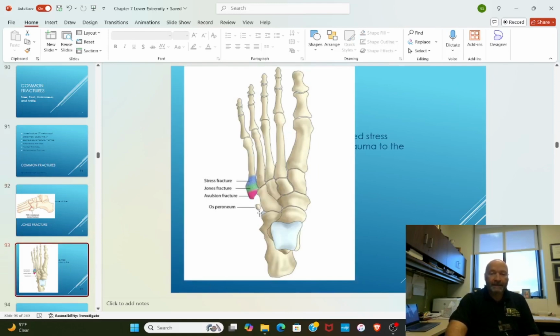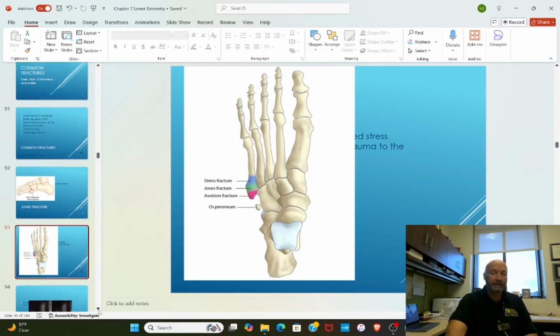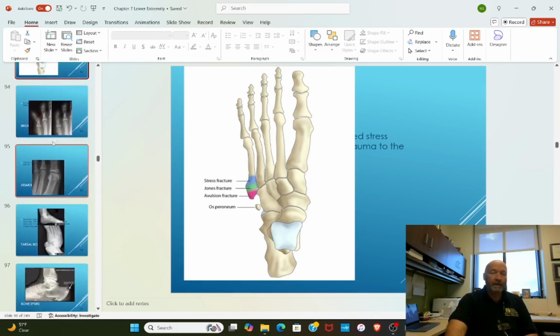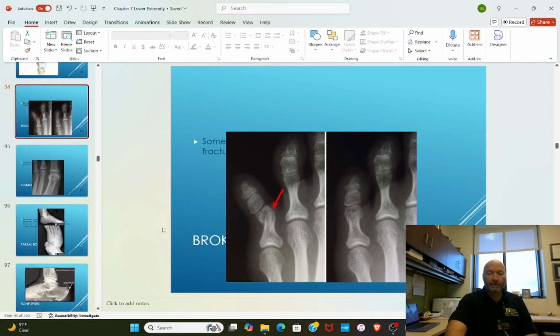So this is an accessory sesamoid bone. I've not seen as many in the foot as what I've seen right behind the ankle. And I forget what os they call that behind the ankle, but it seems like it's an os trigonum or something like that. I don't remember right offhand, and it's not important for you to know. It's just, again, FYI.